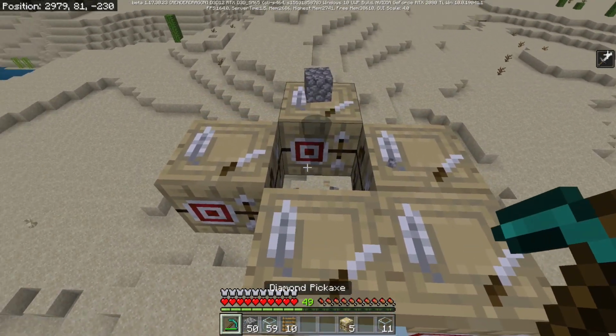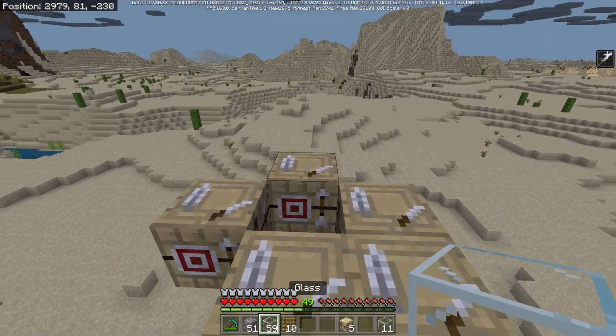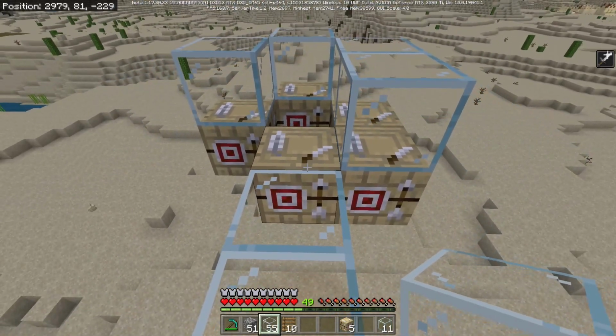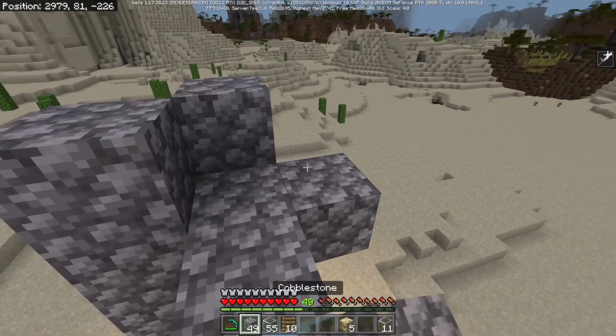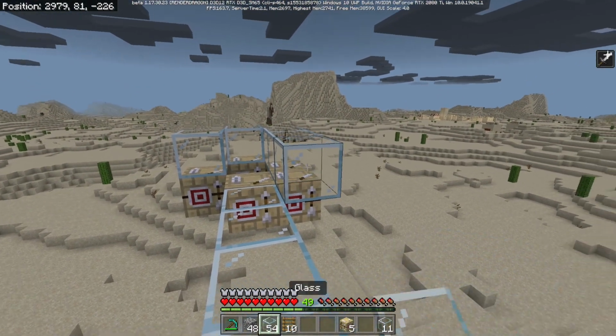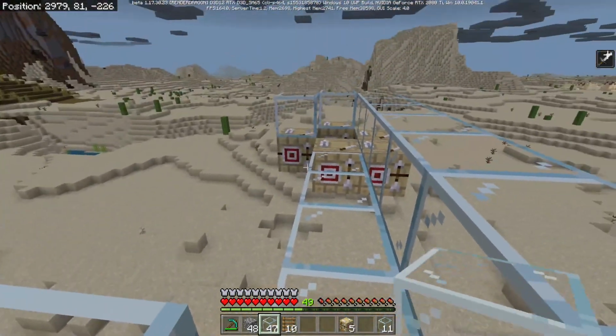Break a temporary block, and put glass on top of all of these fleshing tables except this front one nearest to you. Come back behind you, build up on top of these 3 blocks, and then we're going to run a channel of glass from here all the way along to there and back again this way as well.